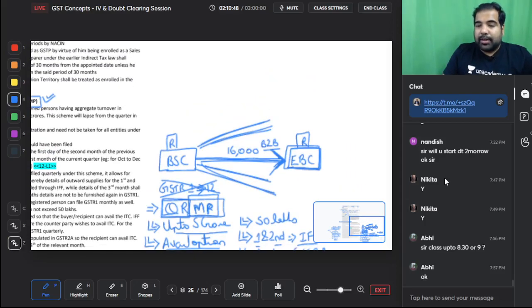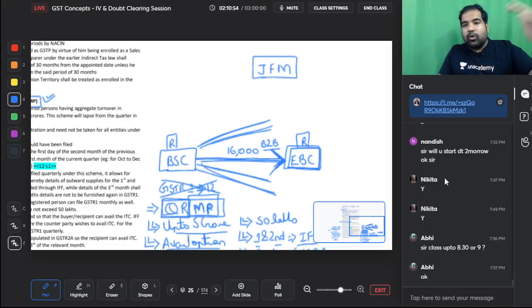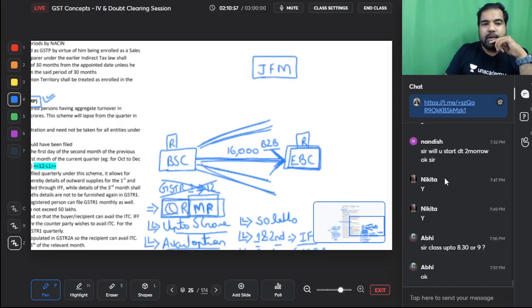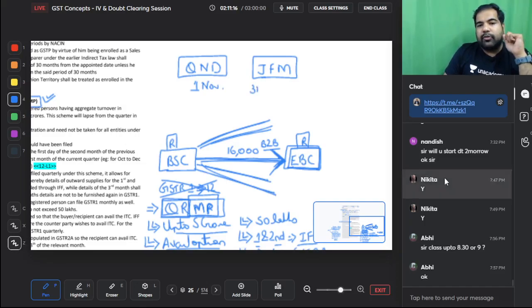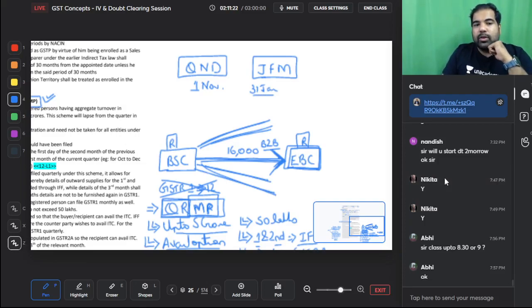Let's read, guys. And last thing, by when can you take up this option? Guys, let's say you want to take up the option for January, February and March. Then you will go to the previous quarter, that is the October, November, December quarter, and in that, from the 1st of November to 31st of January, anytime you can. The shortcut is 1-2-L1. What is 1-2? The first of the second month, till the last day of the first month, that is 31st Jan.